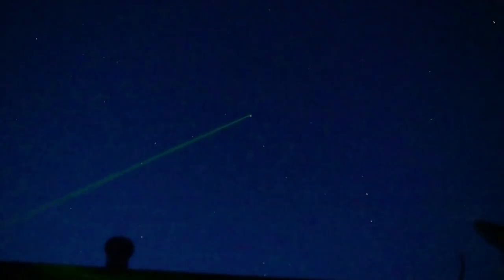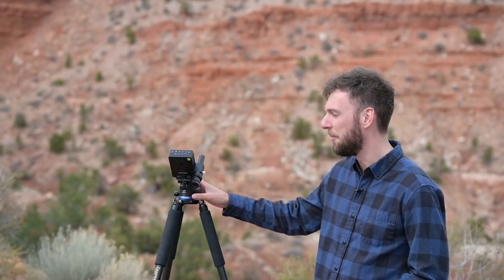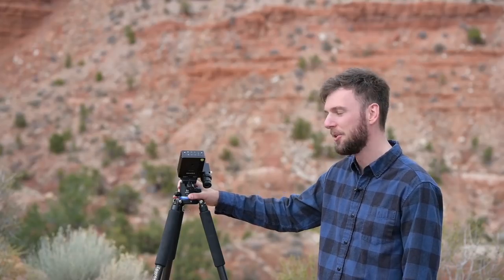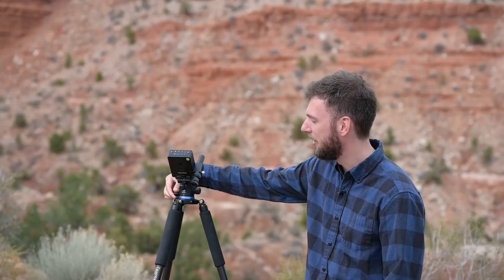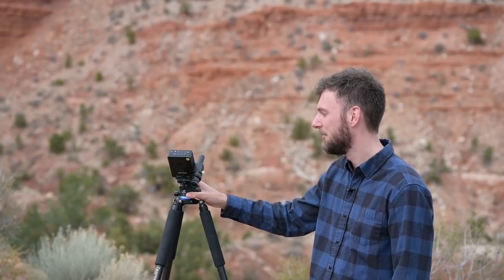Also, now's a really good time to make sure that this ball head is locked down, because I see this all the time where at the very end of this process, people attach all their camera gear, and then the ball head comes loose from the tripod and they have to go all the way back to square one. So you might as well do this at this stage, really tighten down that ball head and make sure it's not going anywhere, as well as the panning knob here, because sometimes people don't tighten that down and the ball head will come loose. So there we go.